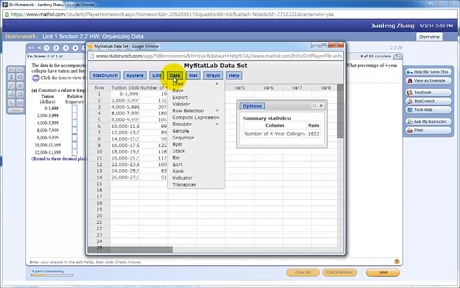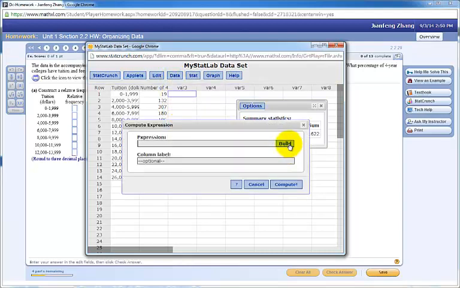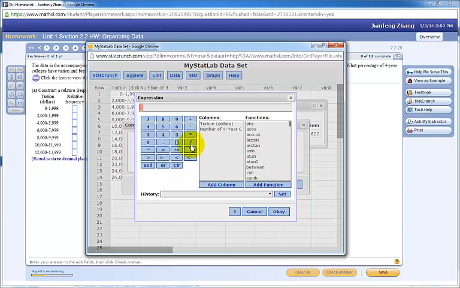So you click data and use compute expression and click build, and then you highlight that column of frequencies, and you click add column, and then here you say divided by the total frequency 1622 we got previously.